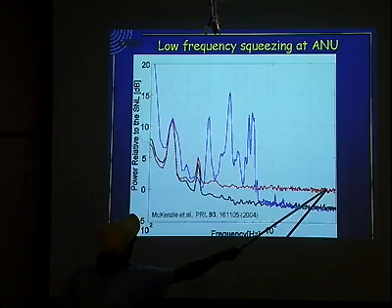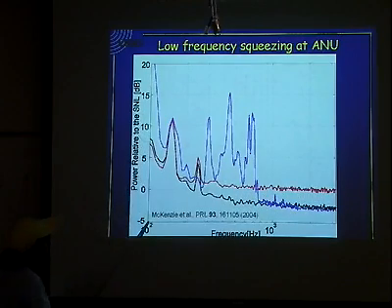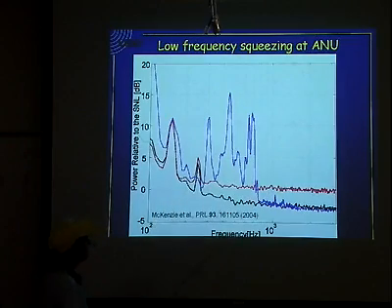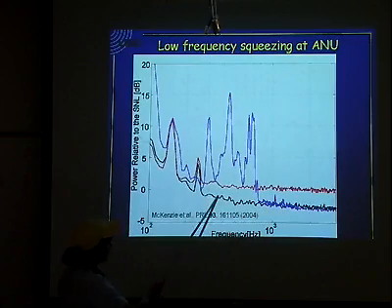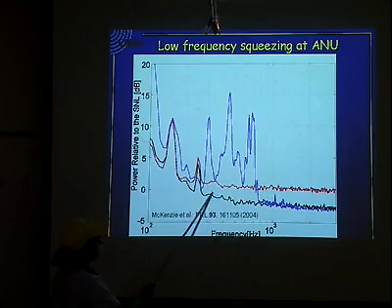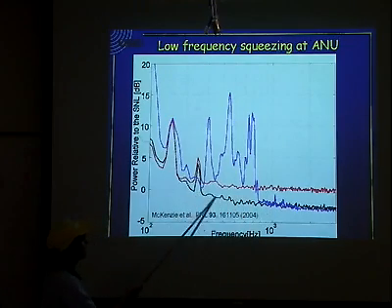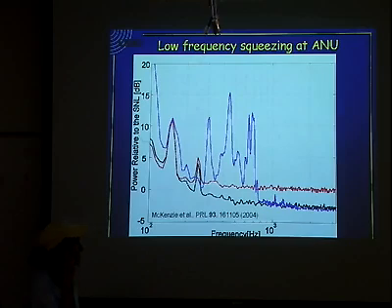Again, what you notice is that the red curve is the shot noise. Often these measurements are all given relative to the quantum limit, or the shot noise limit. So that's the 0 dB point here. And the purple curve, the black curve then, is what we would say was the low frequency squeezing. You can see we're now in the few hundred hertz region. This is 300 hertz here. So this was a really important measurement to do.